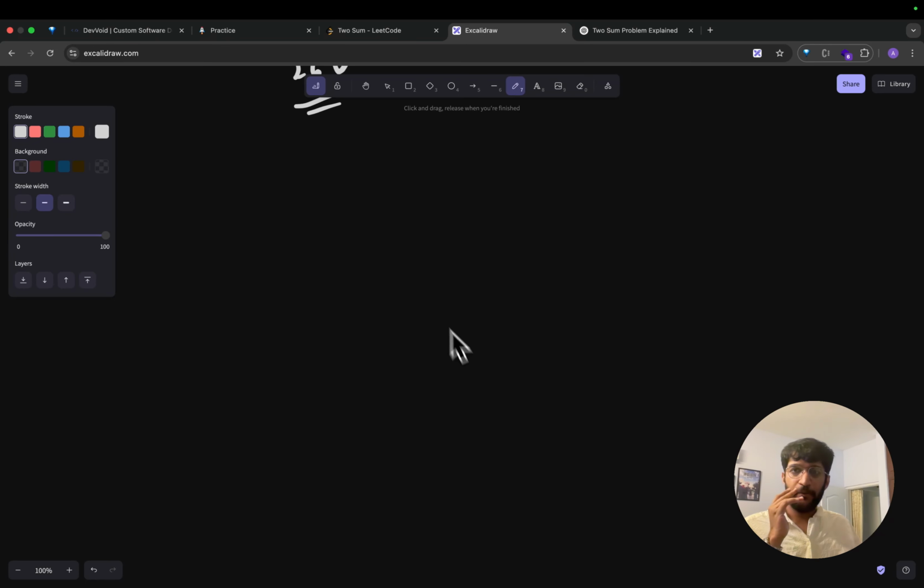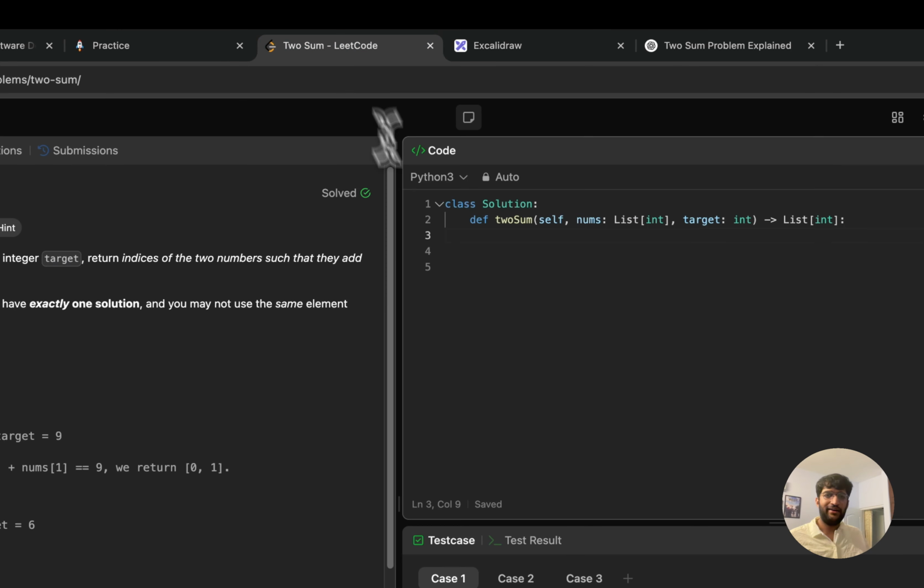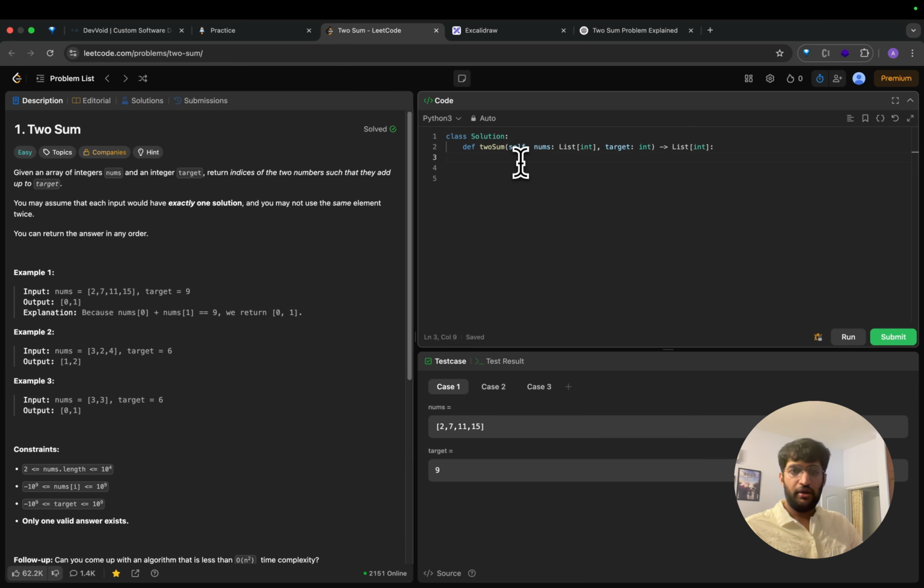Right? Next, let's quickly go to the implementation part and try to do something now. So the logic, as we mentioned, is to go through every item, right? But we need the index. So I'll do for i in range of length of nums. What is length of nums? The size of the array.